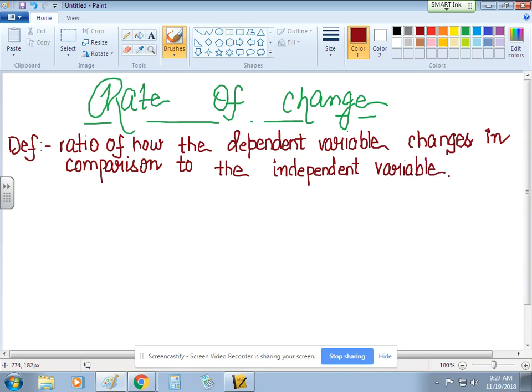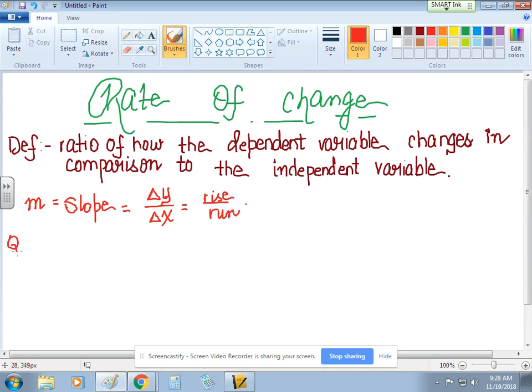So this was the fancy definition, but what does it actually mean in a graphical sense? It means the average rate of change is your slope, because in slope, we compare the change in y and divide that by the change in x. So that is a ratio. We see how the graph is changing when y is changing and compare it to when x is changing. So that is your slope, rise over run.